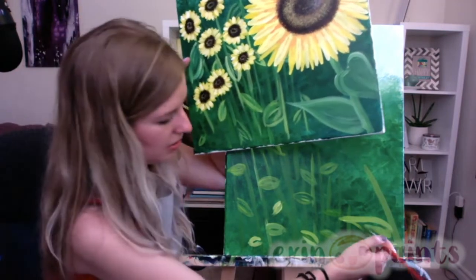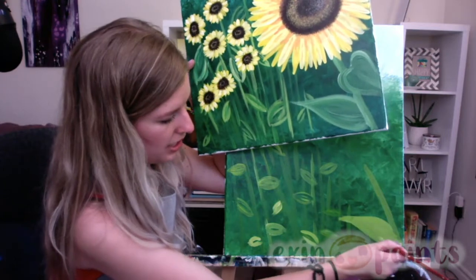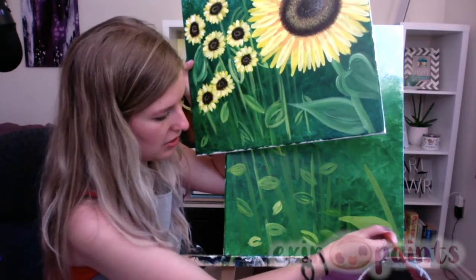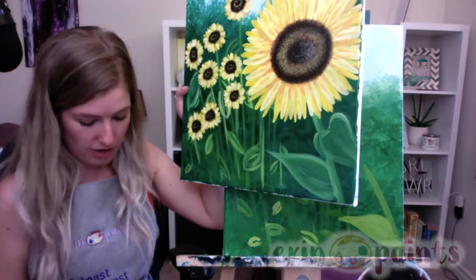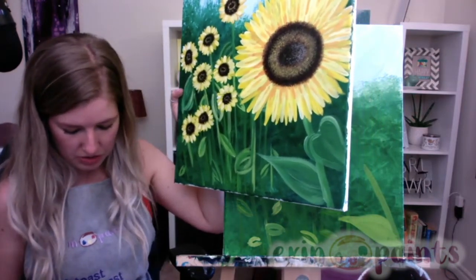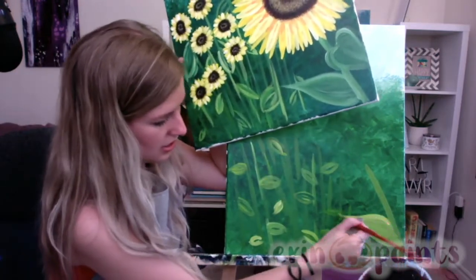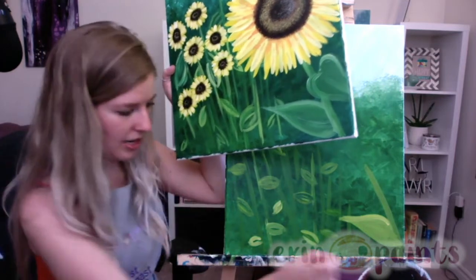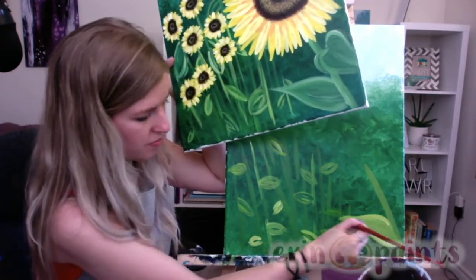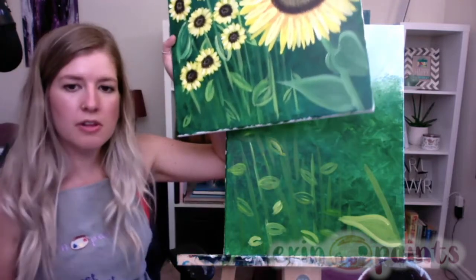And I did fill it in. You can again choose to fill it in with a different color if you want, or if you want to outline it again with a lighter color or darker color, that would be fun. I'll just show you that. Maybe I'll do a very light color. We're already in a pretty light green, but I'll just make it a little lighter to show you. I love the bold brush strokes on top, so that's what I'm trying to do. I'm just grabbing a lighter color right on top. Bing bong boop, we've got a nice multicolored leaf. Cool.